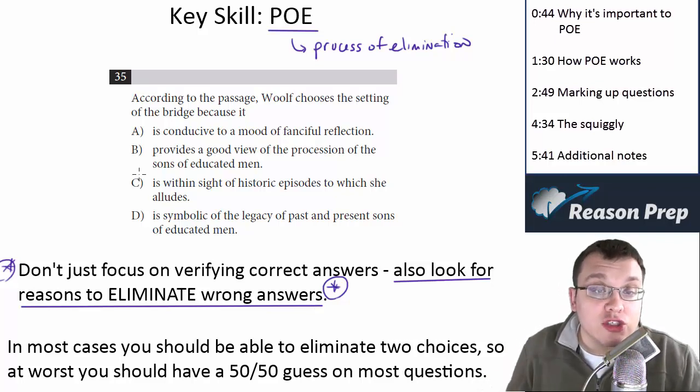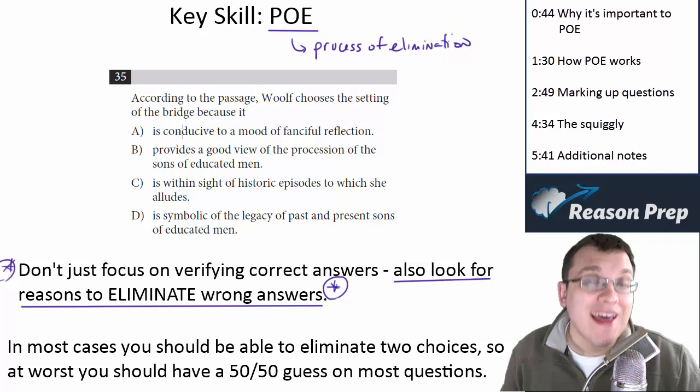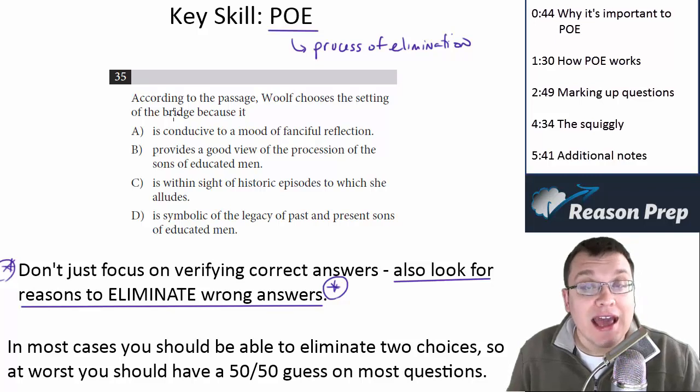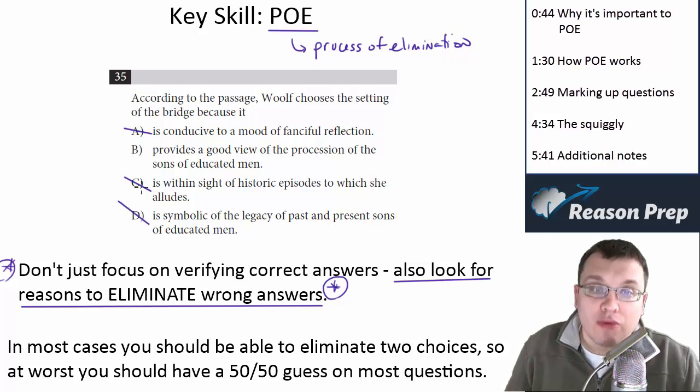So when we're evaluating these choices, we're not just wondering, okay, how does it fit with the passage? But what parts of this choice do not fit with the passage, right? And this gets us into ways to avoid and identify and avoid trap answers and narrow down to the right answer. So of course, if you look at, say, a choice like A and it doesn't seem to fit with the passage at all, you would just go ahead and cross out A in the answer. And what you want to see eventually is you cross out the three answers and you pick the choice that ended up left.